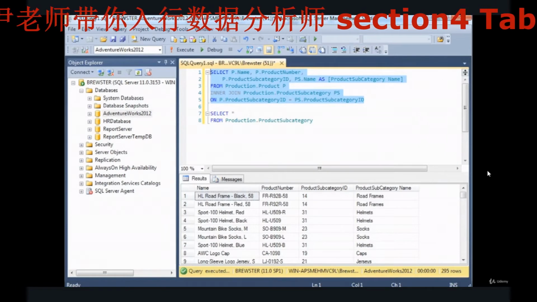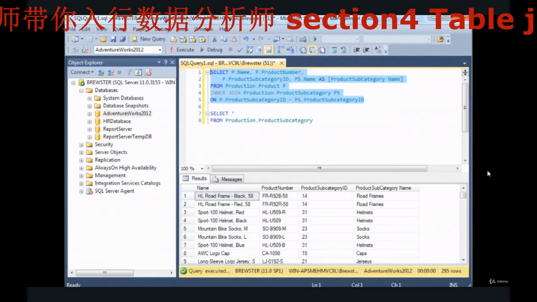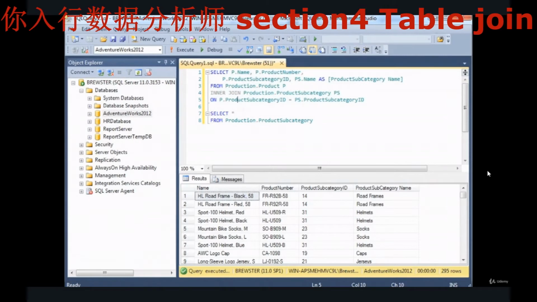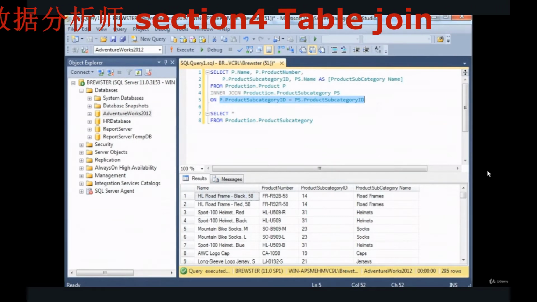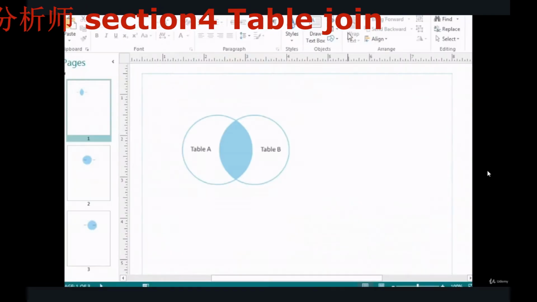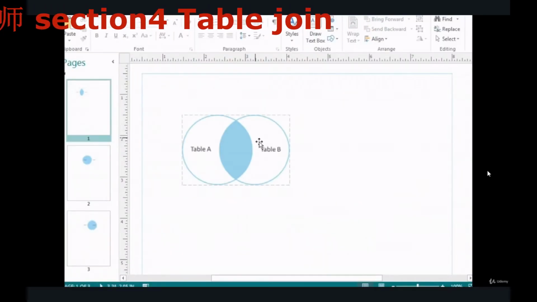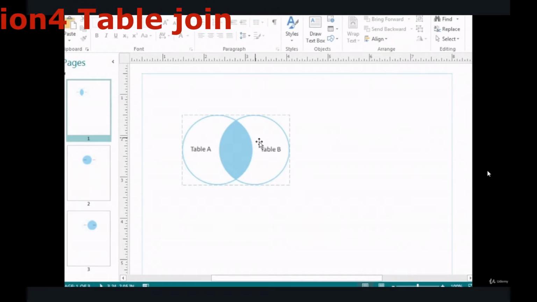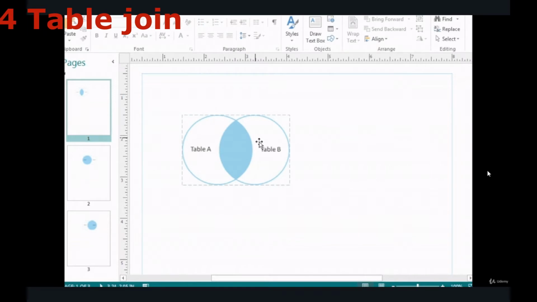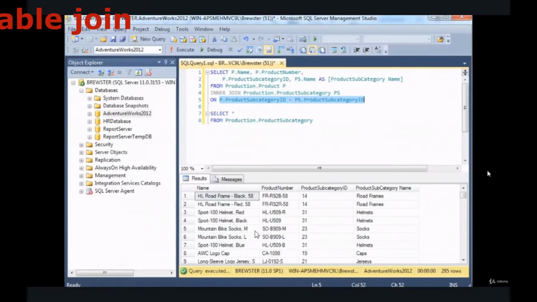That is one of the distinct features of the inner join. The inner join only finds rows where the joining column values appear in both tables. Hence the intersection Venn diagram that we see here. So again, the inner join only finds rows where the joining key appears in both tables. And that's important because that's going to be the key distinct difference between the left, right, and full outer joins from the inner join. So let's take a look at another example.